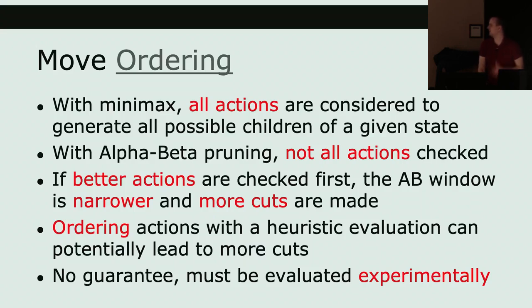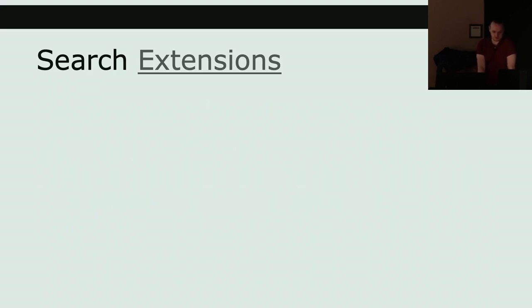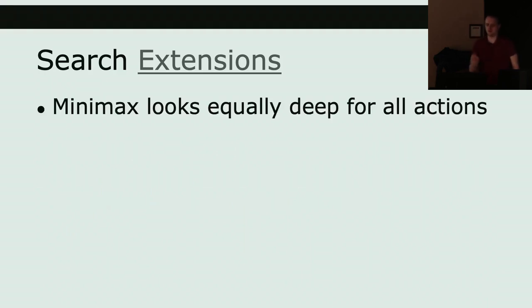Okay, so that's a pretty simple explanation. Another thing is called search extensions. Again, that's a link to the Chess Programming Wiki. Minimax looks equally deep for all of the actions, right? But if you're a human player looking at a chessboard, if you've ever played chess, what's a stupid move that you could do right off the bat? Move one of the pawns on the very edge of the board up. You're not going to sit there and look at what happens after I make one of the worst moves possible, and look 20 moves deep there. But Minimax looks equally deep for all the good moves and all the bad moves.